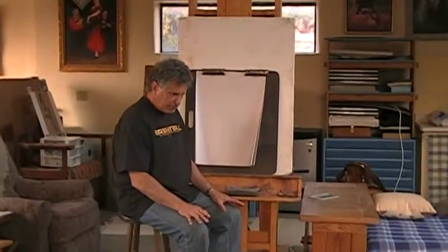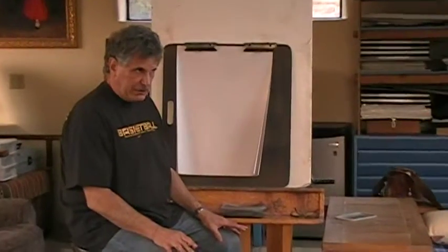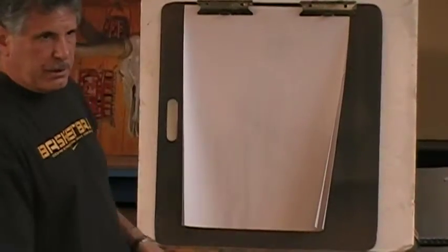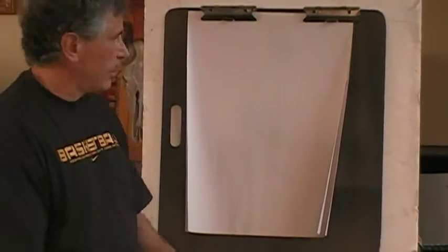Okay, the other thing we're going to cover tonight is going to be the details on the hands and feet. And like I said, we're going to work on details of the face next week. And then I'm going to give you a longer period of time to try to put this all together.